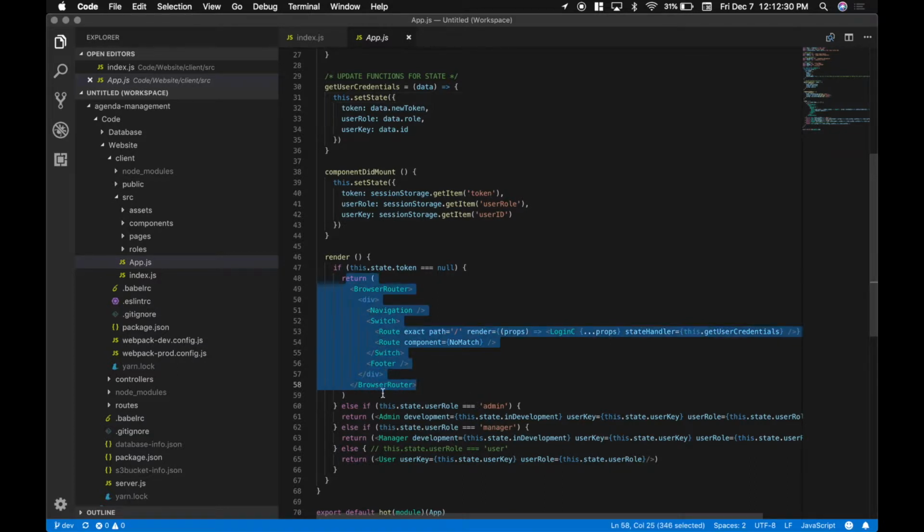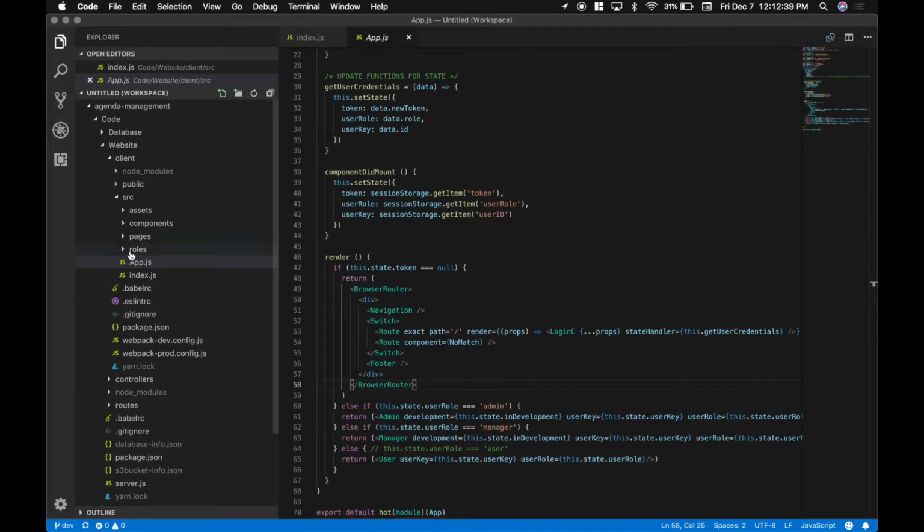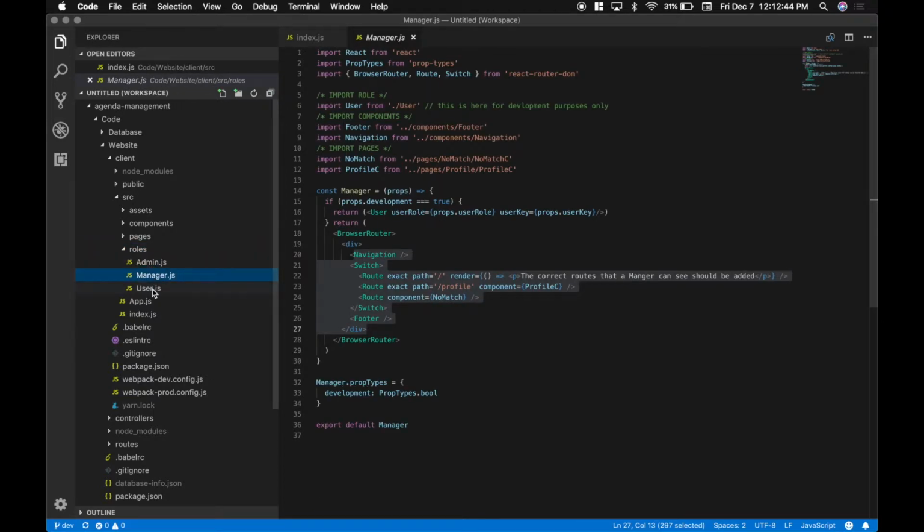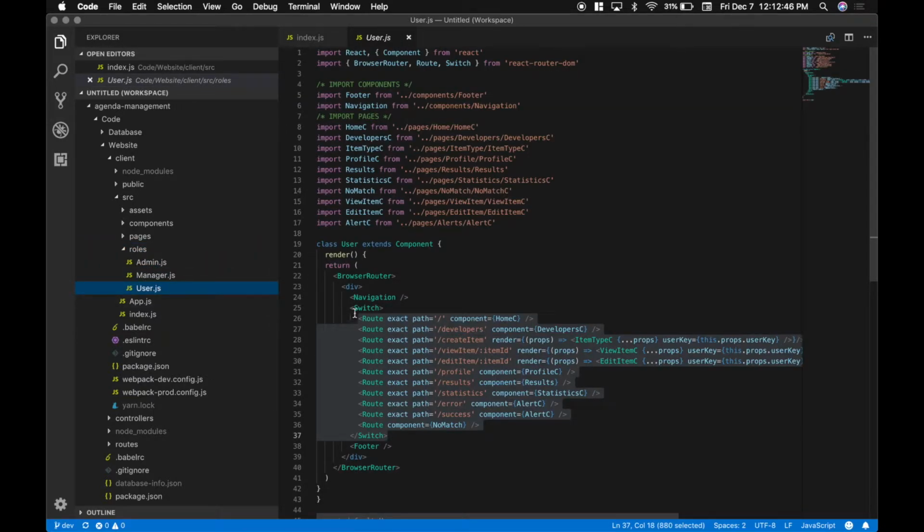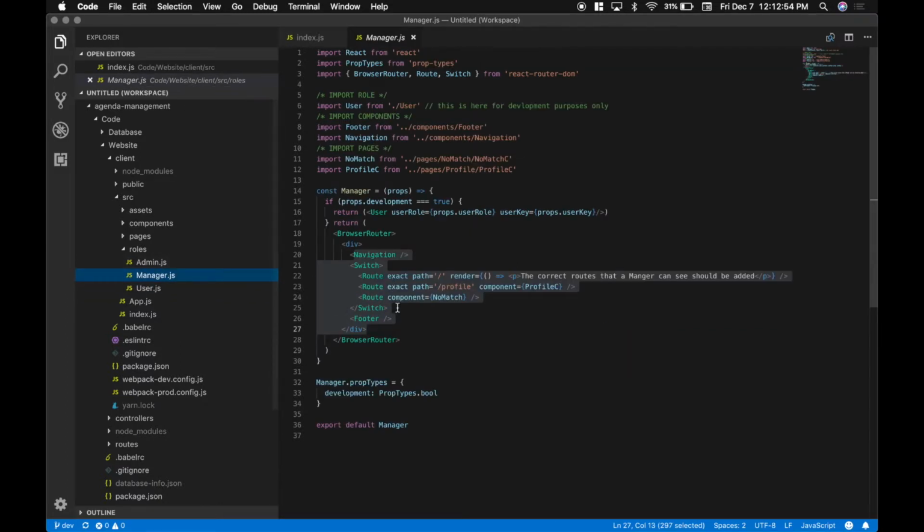And then after that, once they log in, we check if they're an admin, manager, or a user. These three levels of people that could access our application can be found here under roles. And under roles, we have an admin, a manager, and a user. Here, we're defining the API routes that in this case the user can see, which is all of these routes. Eventually, you guys should be able to add more API routes or define them for a manager as well as an admin.